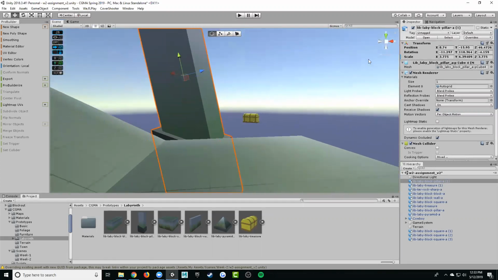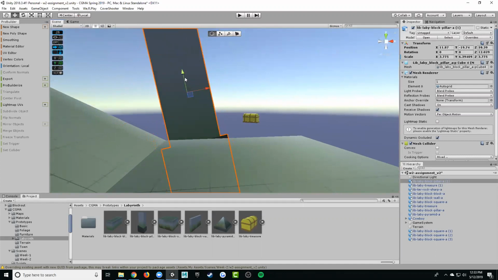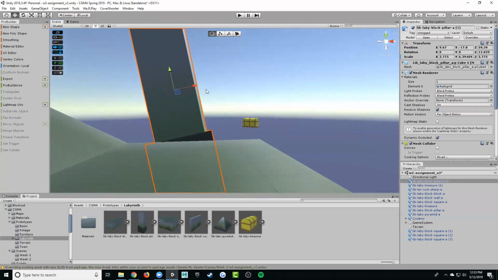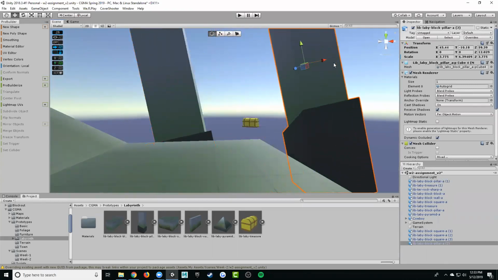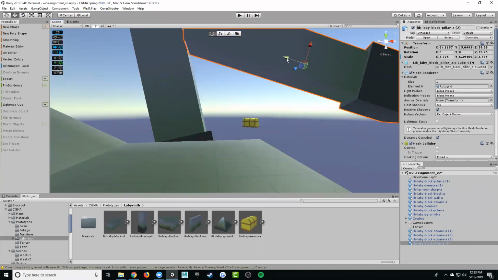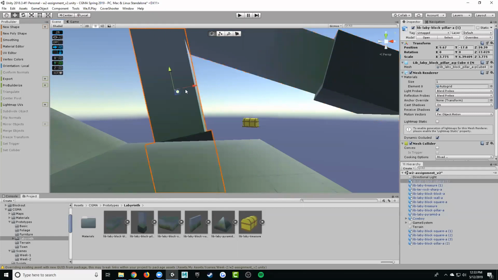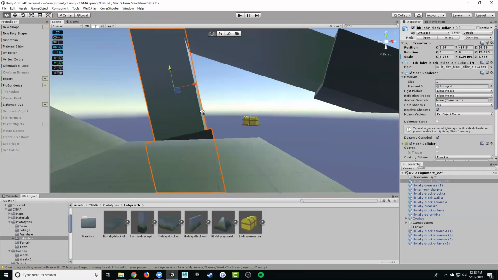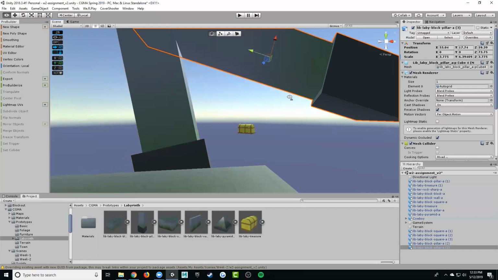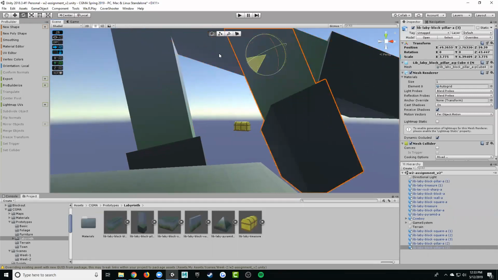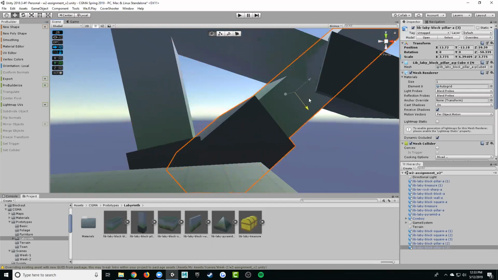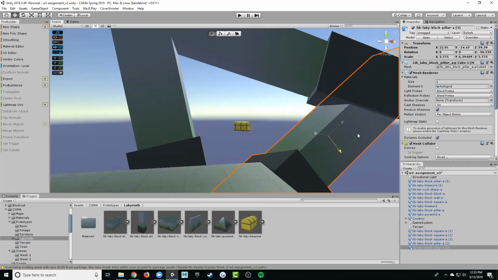So like I said, if you start simple, you can add the detail where you want it later. Don't worry about that too much at the start. At this point you can see I'm just drawing out what I see in the concept art. This kind of harkens back to the first assignment that we did last week, which was about recreating the concept art from 2D to 3D in a meaningful way.